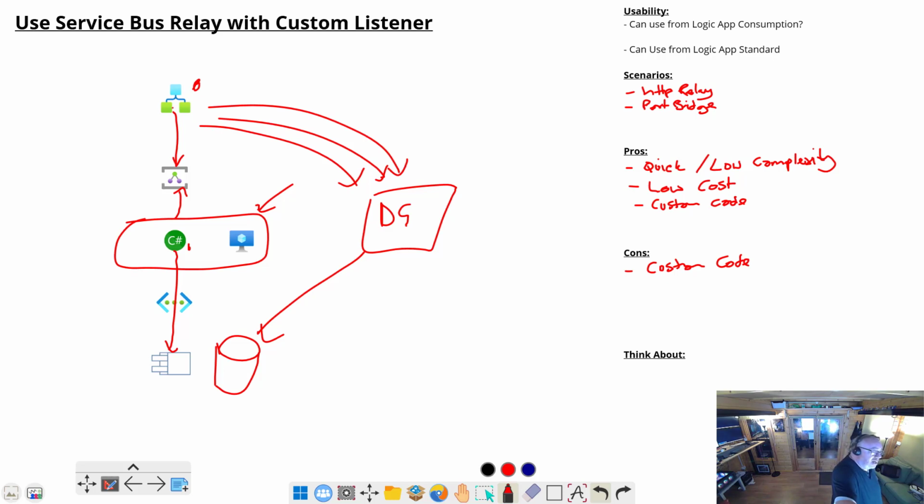Whereas this way, I could make one call that says, give me the data set, and then my round trips from C# to the database could be really low because I'm in the network. I've got quite close proximity, so they should be a lot quicker, and I'm not having to run through a cloud gateway to get all these different bits of data to build a data set. So there could be significant latency improvements for your integration by the fact that you have this custom code. This one can be used from consumption, can be used from standard.